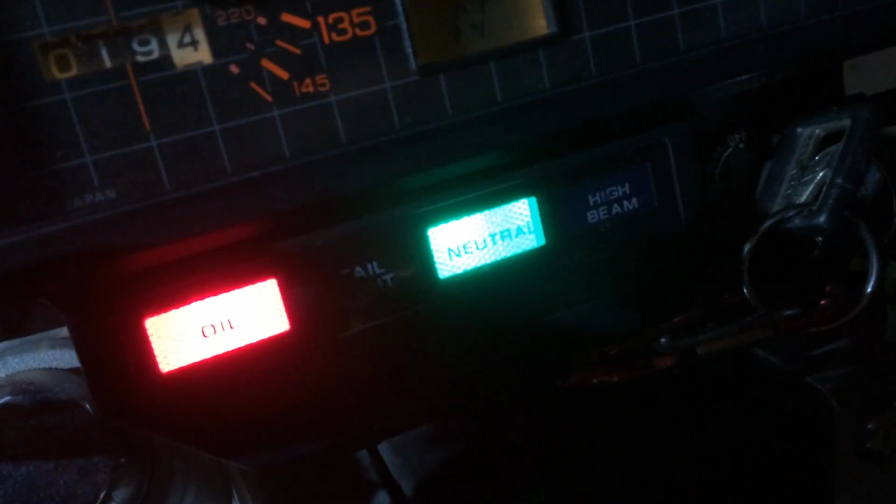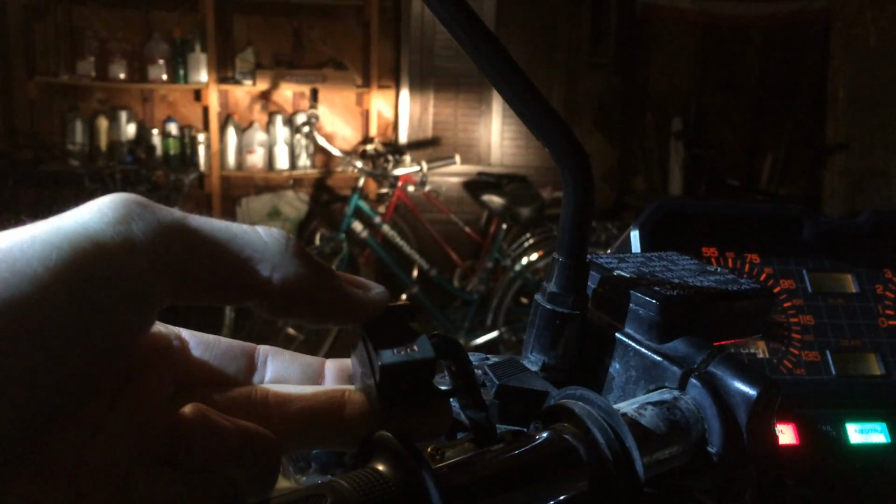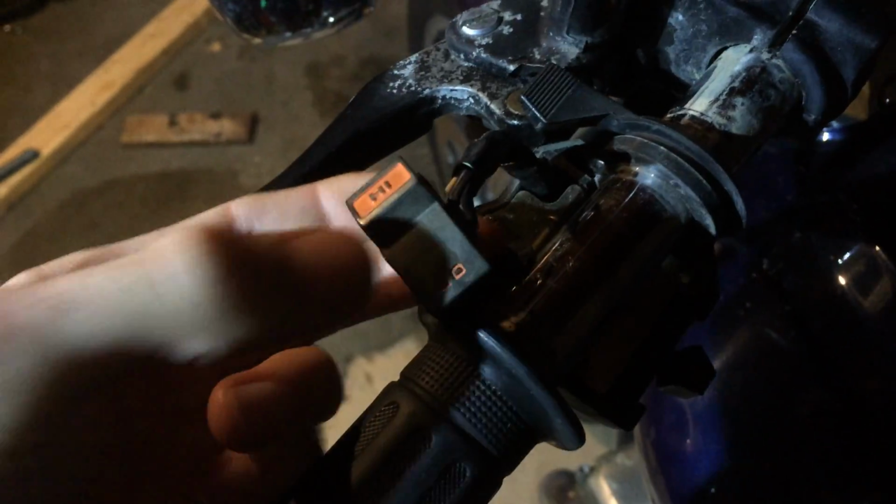And now, if you'll look at the front of my garage, nothing but a thing. That was totally it. The little contacts inside this switch just were worn out.